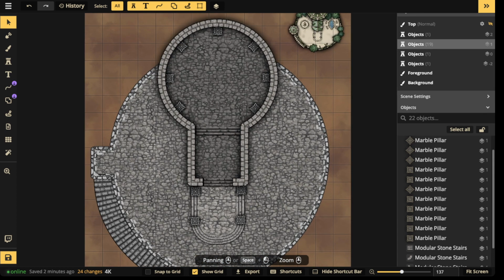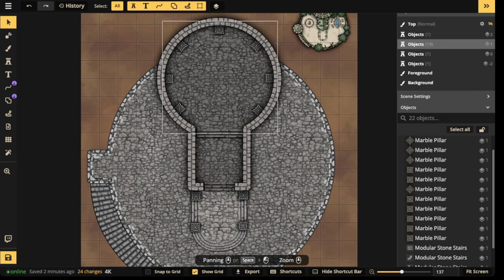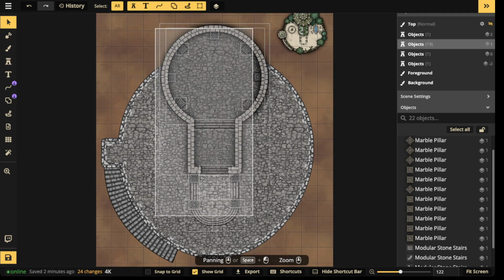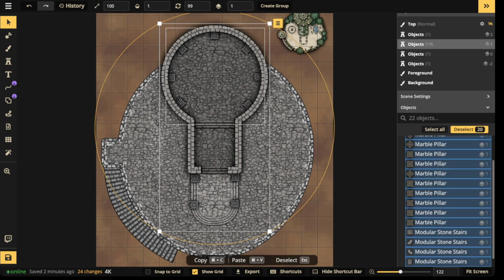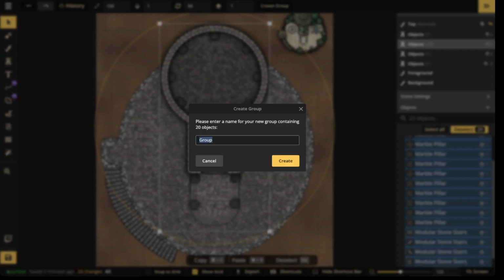Okay, so I think that interior, or that looks just about done. The last thing that I would recommend is definitely throwing in some windows. Because it's the first floor, we probably don't need to really add windows. And windows kind of weaken the foundation of a structure anyway. So if the bottom floor of this citadel has windows, it's going to weaken the structure. So putting the windows on the upper floors will be a better idea. But since we've kind of gotten there, let's just select the whole thing, create group, and call it first floor or ground floor, whichever one you want to call it.